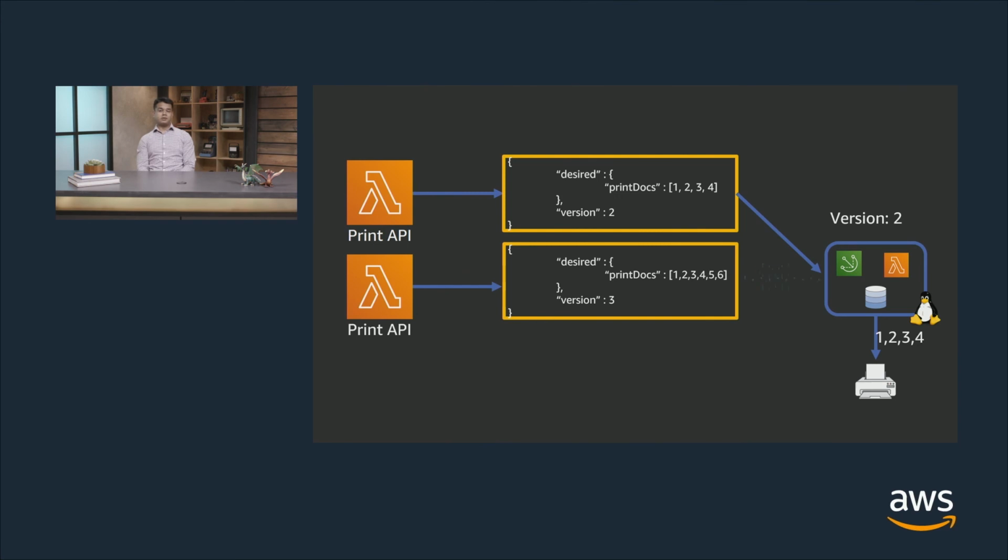Now when local compute will try to update, it will not be able to update because it does not have the latest version. So in this case, we use the local Greengrass storage, which is provided by Greengrass, to check how many documents we have already printed. And this information becomes useful if we see the flow after this.